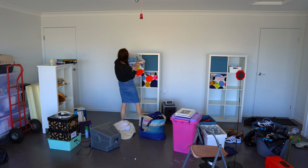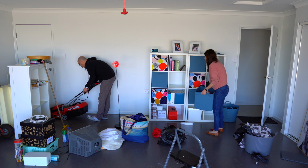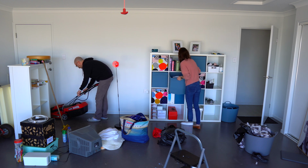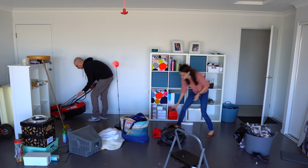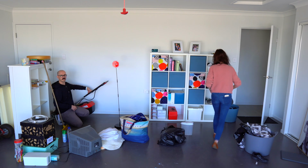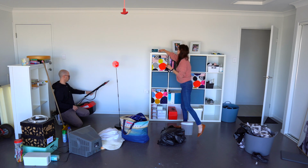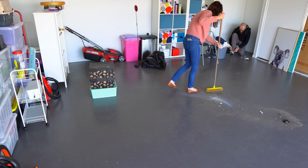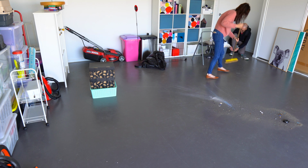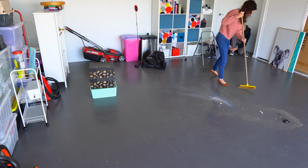When you are nearing the end of a project, no matter how big or small, I find that the stuff left over, I like to call it the snot, is some of the hardest to deal with. So I would encourage you that this last step of pushing through and getting up all those little knick-knacky things that get left over, the jobs to do, the things to put in your car, and give yourself that final push. Even if it means one more 20-minute session to get it all done, give it a good clean and finish that job off so that you know you can move on to the next project.